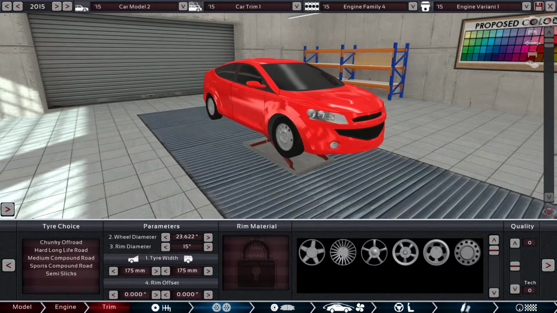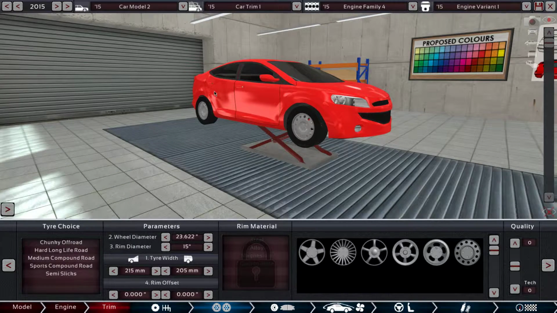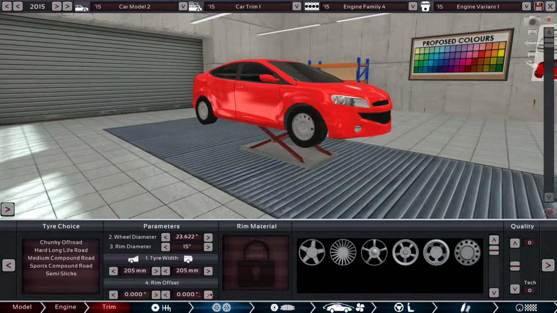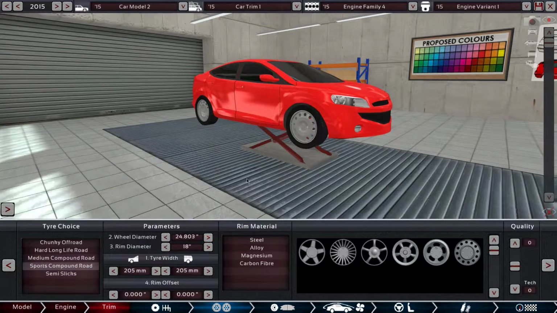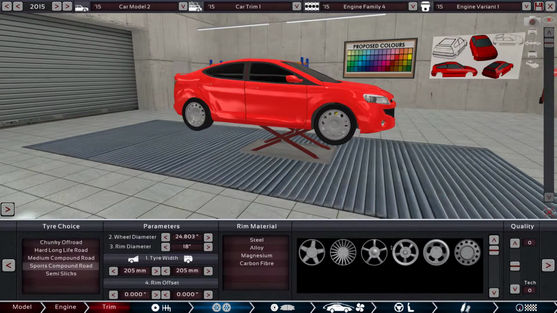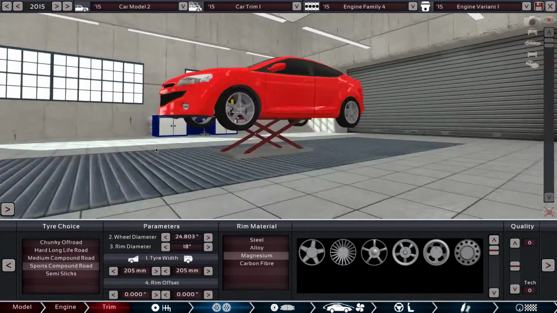Let's go geared LSD. Here again, tires, tons of choices. First thing I want to do is go maximum width on both, except you see on the rear, because I didn't flare the arches, I can only go 205, so I don't want to go any bigger than that on the front. We'll go with sports compound road on 17-inch rims and make the sidewalls big enough to fill out the wheel arches. As of right now, there's only 6 different kinds of rims. We'll go with mags. I think those are pretty good.